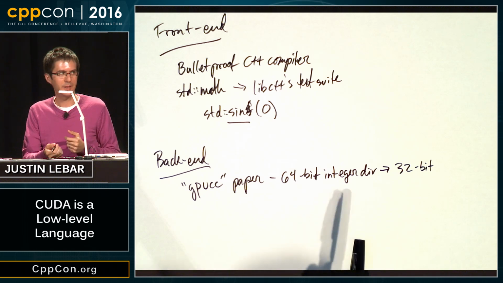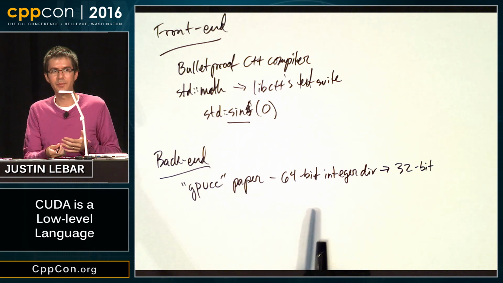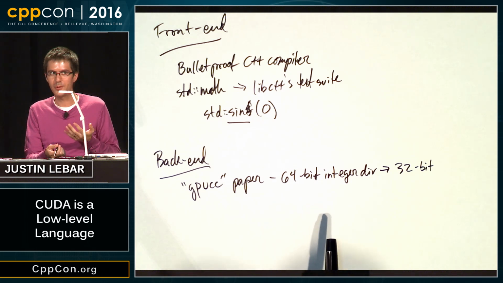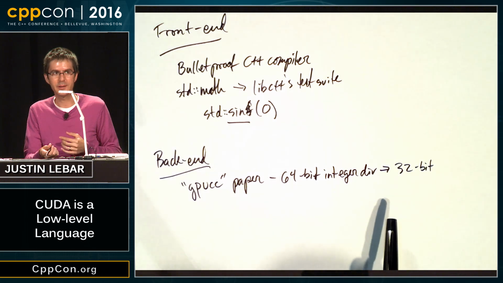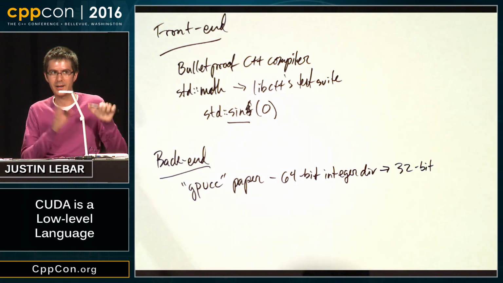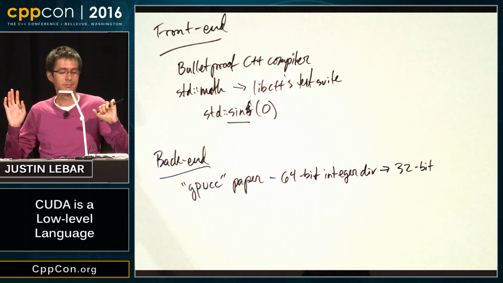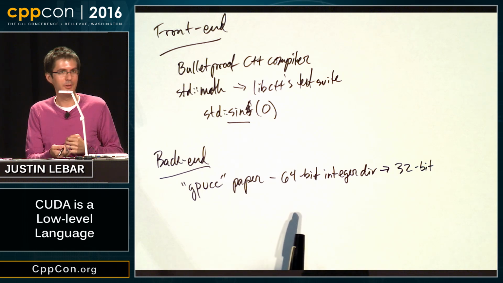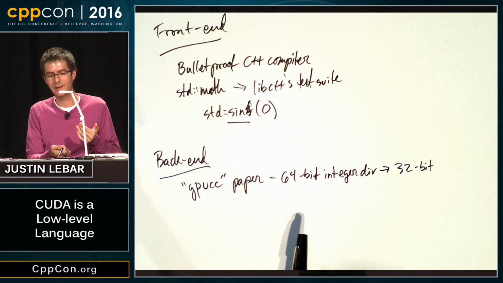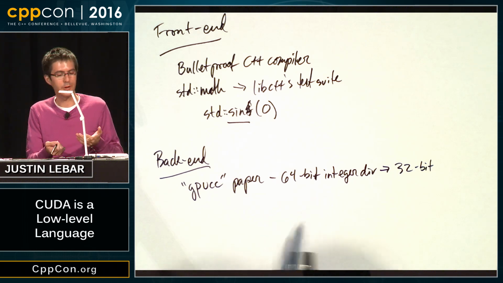This was a huge optimization. I don't know what code was doing this, but it won really big on some of their benchmarks. And it was like a 4-line patch to LLVM, because the thing to do this already existed for Atom processors. It was literally: take this pass for Atom processors and now run it on the GPU, and your benchmarks run twice as fast. Are 64-bit divides interesting to you? I don't know, because I don't know what your code looks like, but they were interesting to us. And I claim that you can apply this same principle to your code.